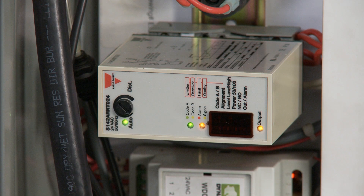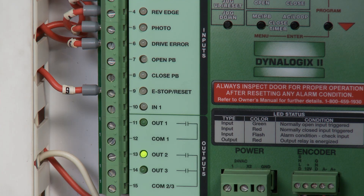You will know the sensors are perfectly aligned when the following is done. The black dial on the amplifier must be turned to the auto position. These two green lights must be on. The two amber lights must both be on to tell you that the Photo Eyes are seeing each other. However, if something or someone blocks the eyes from seeing each other, or the eyes are not aligned correctly, the amber lights will go off and the indicator light called Photo will light up on the control panel.